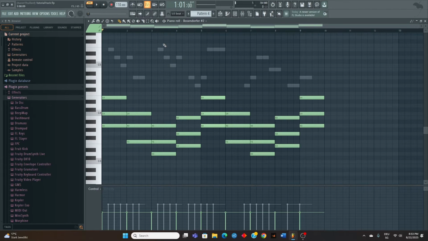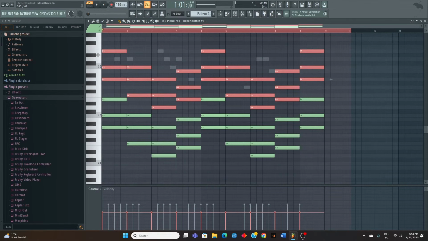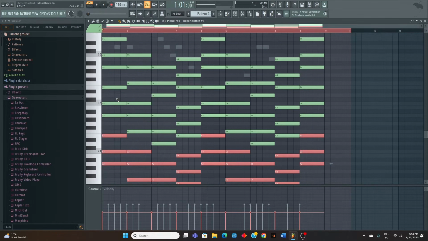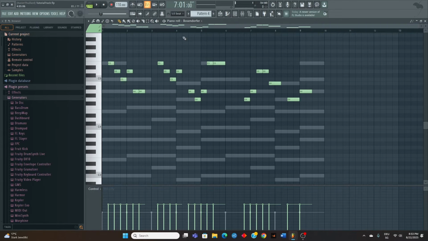So what is the point of this muted piano? I will use these notes as guidelines when I place my other elements. So let's quickly take our chords, let's shift them up the octave, shift them down the octave, and we will use this as visual guidelines when we place our other elements to start harmonizing with our main melody. So for instance, let's start off with a bass right here.